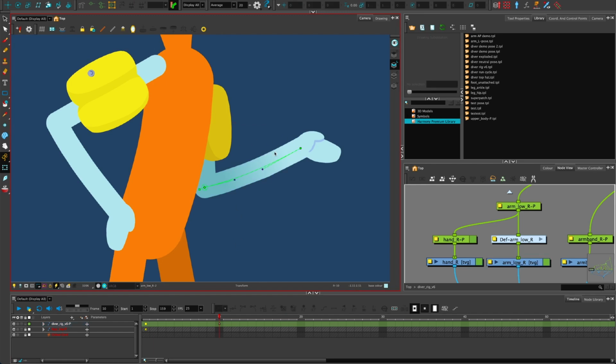So if I was to copy this, and I'm going to go over the use of the library and reuse shortly, but if I was to copy this, I would be able to then save this pose and put it into another scene. Now, on just an arm itself, that might not seem like a big deal, but if you are thinking about a character with maybe a couple of hundred layers in there and you're able to copy and paste, that's going to save you maybe 20 minutes. And then all of a sudden you do that on several poses and you're looking at saving a couple of hours, and that's on one scene.